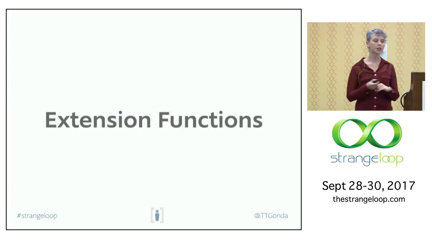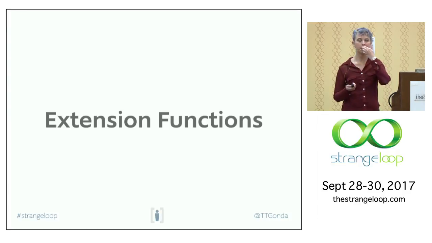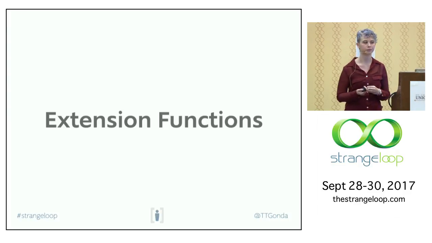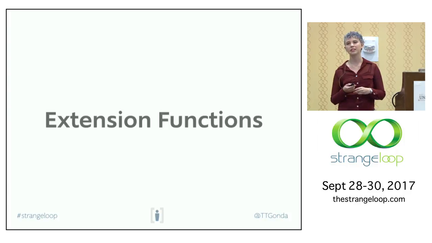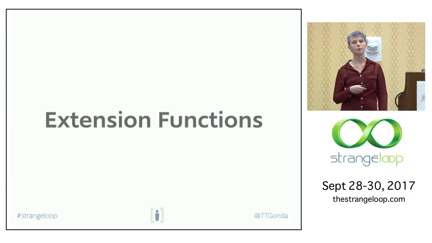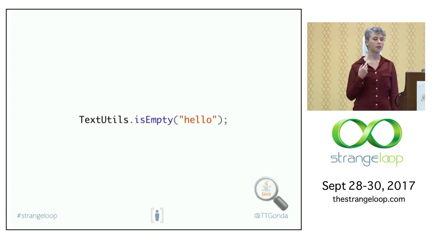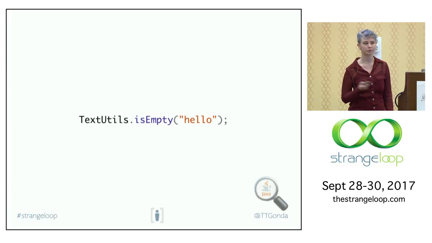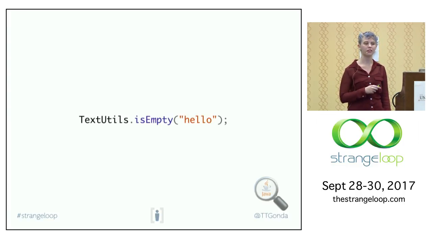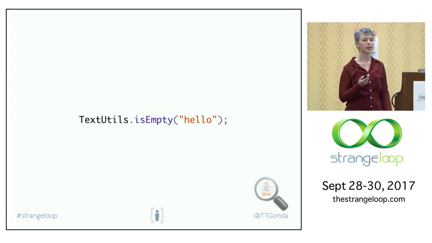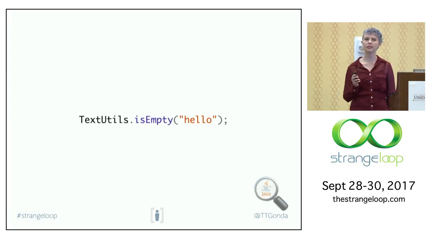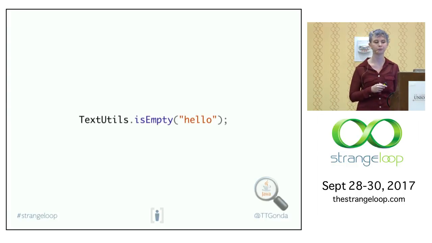Okay, moving on. Something that has been really useful in Java is to have static utility classes. Some of these methods that we put into these can be pretty application specific, but some of them feel like they could just be on the class itself. For example, checking if a string is empty. It can be annoying to have to call these utility classes all the time, but Kotlin has a pretty smooth way of handling this with extensions. It allows us to access these methods directly from an instance of these objects.